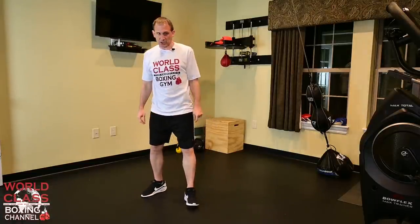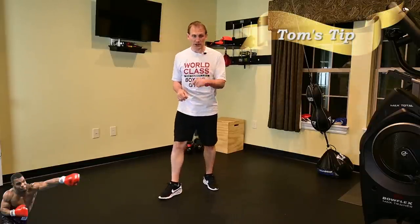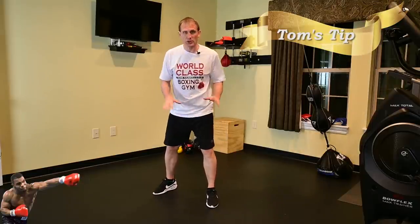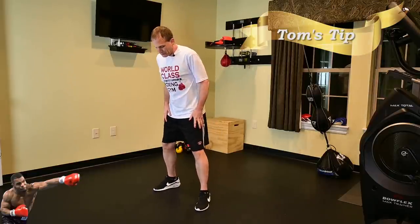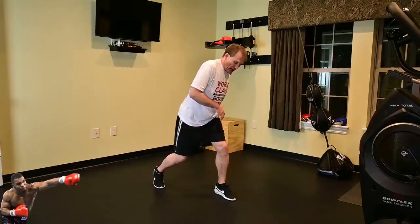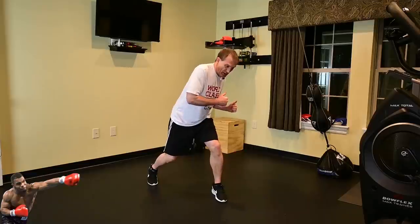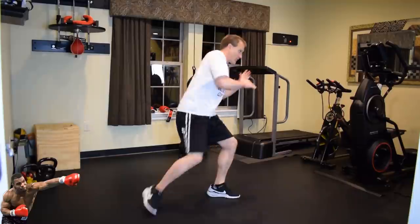Okay, so those shifts, just to break those shifts down, and by the way, it's a lot easier if you get a boxing shoe. I need to get another pair of boxing shoes. These are regular tennis shoes, but when you're shifting, you'll have a lot smoother transition with a boxing shoe, okay? So, when I'm in this position, and I throw the right hook to the body, right hook to the head, and I shift here, see what I'm doing there? And I'm right-handed, left's in front of the right, shift, and I can shift like I'm sliding, like I'm skating. See that?